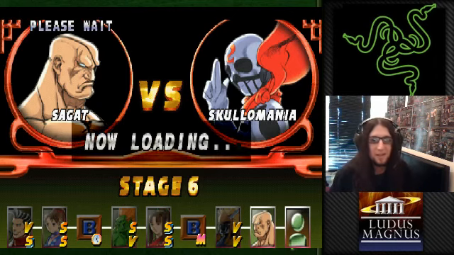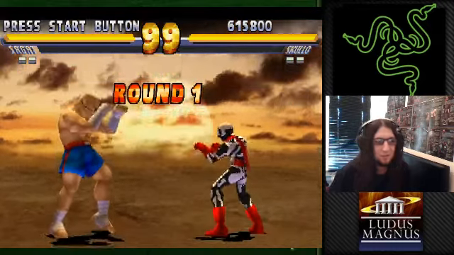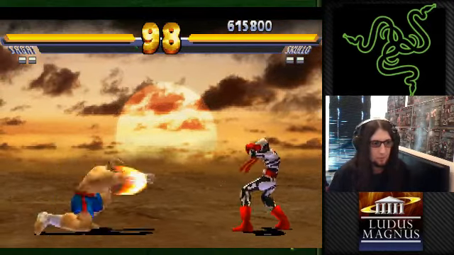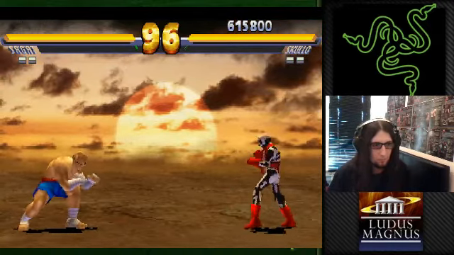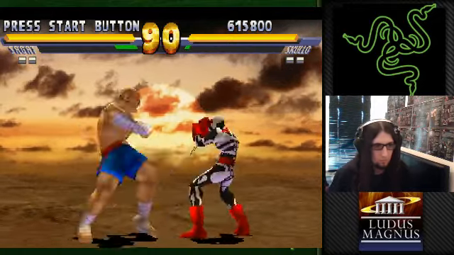I used to think Sagat was really cheap when I played this, because when you're a kid and you see loads of fireballs, you just can't beat it. I used to find Sagat like the hardest boss. Round one. Fight. Tiger.